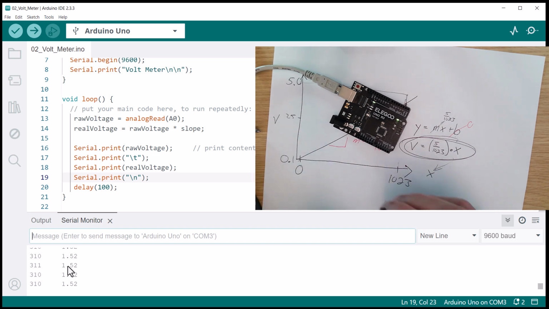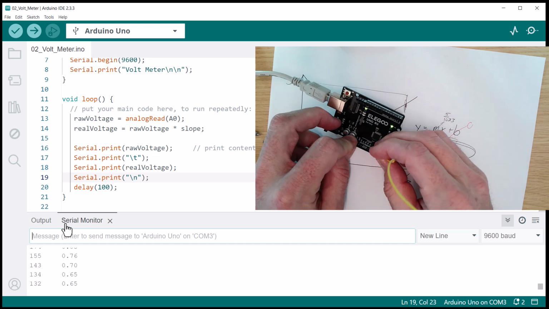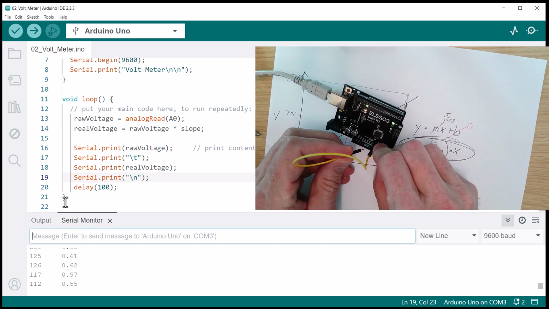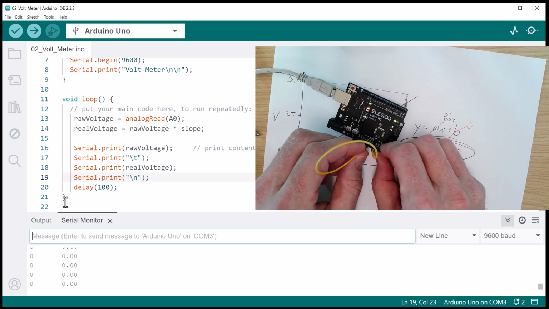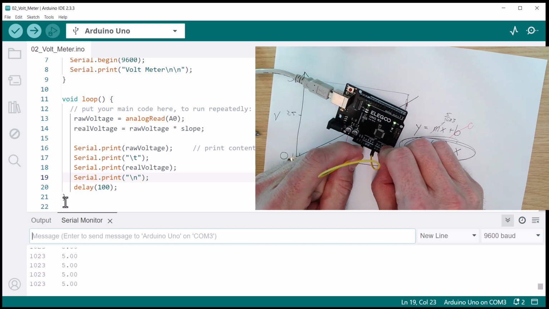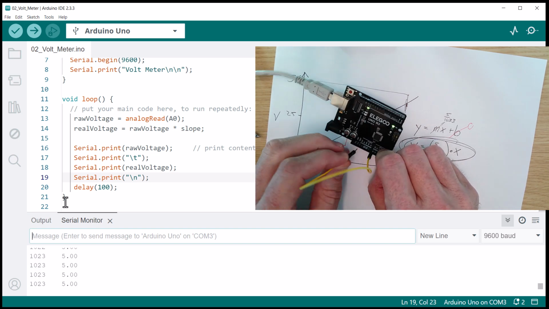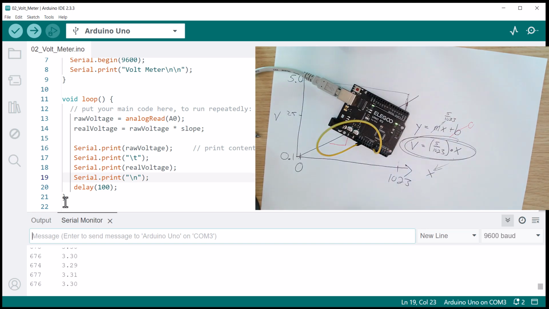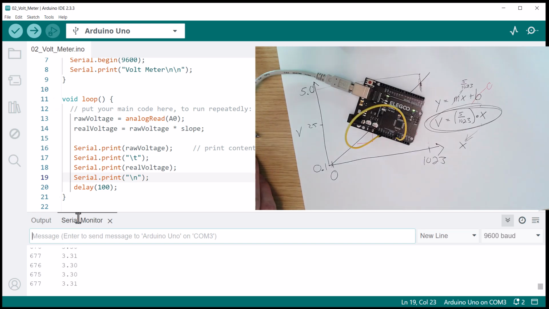Let's go test and see if it's actually right. So let's go back to A0. I do my A0. And then let's do ground again. So it's ground. Oh, 0 volts. All right, let's do 5. Let's go 5. Oh. And then let's do 3.4. And it's 3.4. Oh, my nugget. Look at that. Look at it. That's so cool.